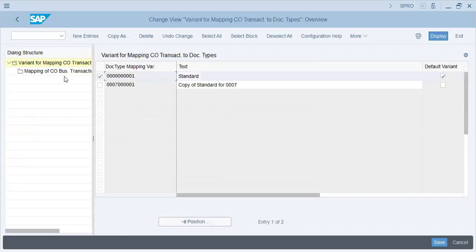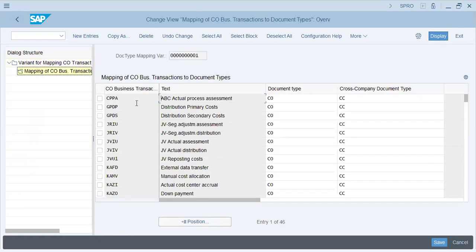This is standard maintained by SAP. All transactions of CO are basically available in this. These are all valid, relevant transactions in CO. Okay. So document types will be attached. That will be CO. Now, document types we already saw. When we post transactions, a document type is actually recorded. That actually defines what kind of document has been posted.